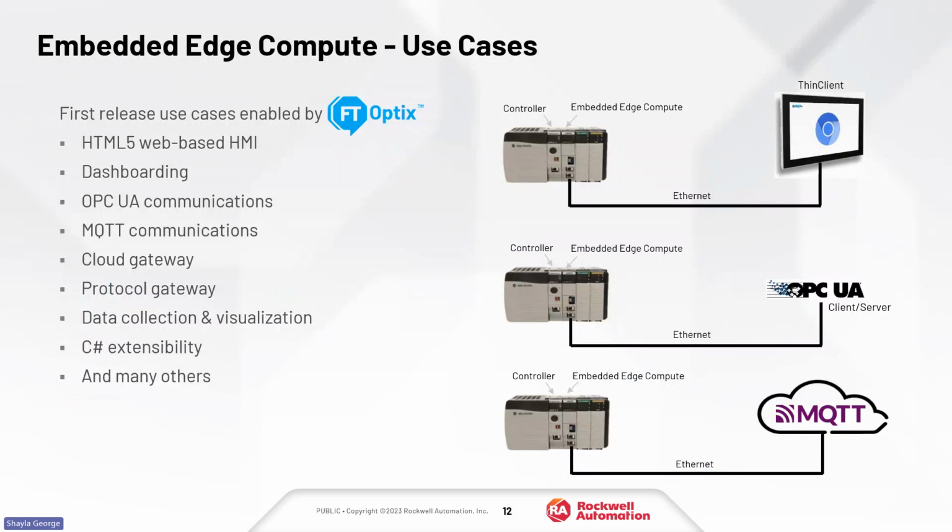Here, we're just highlighting or getting a visual representation of what some of those use cases might be. As I mentioned, maybe just a data collector doing some of that data bridging, getting data from the plant floor up to the cloud, or getting data from one vendor to another, doing that machine to machine communication. The different protocols that you have, again, would be OPC UA as well as MQTT, depending on what the need is there.